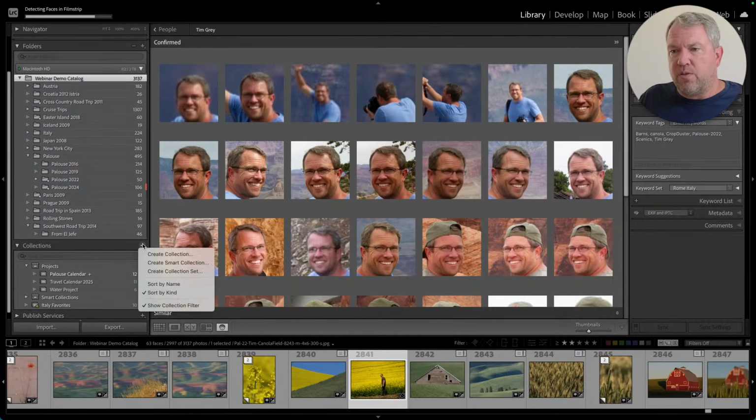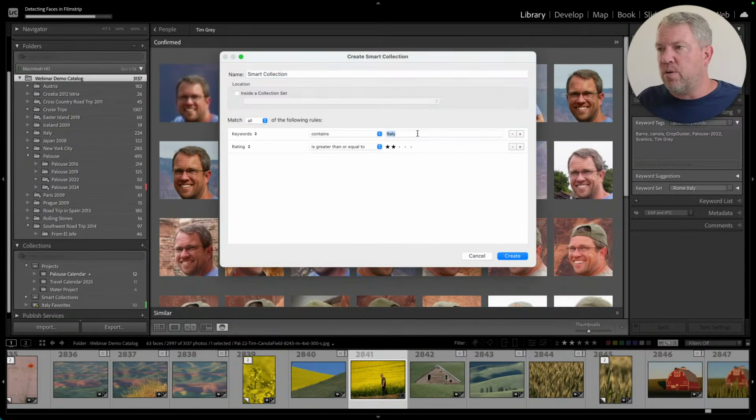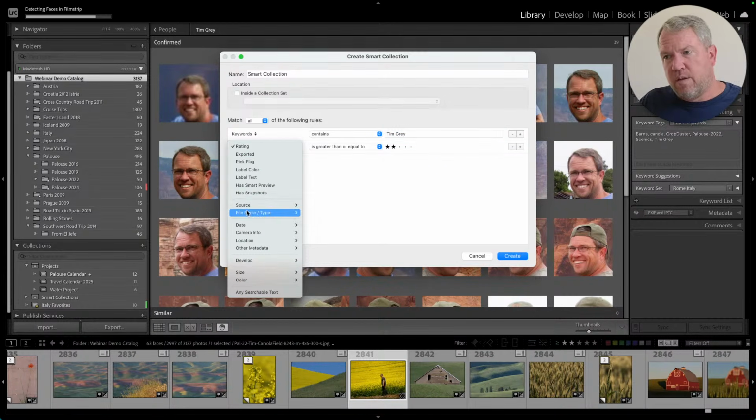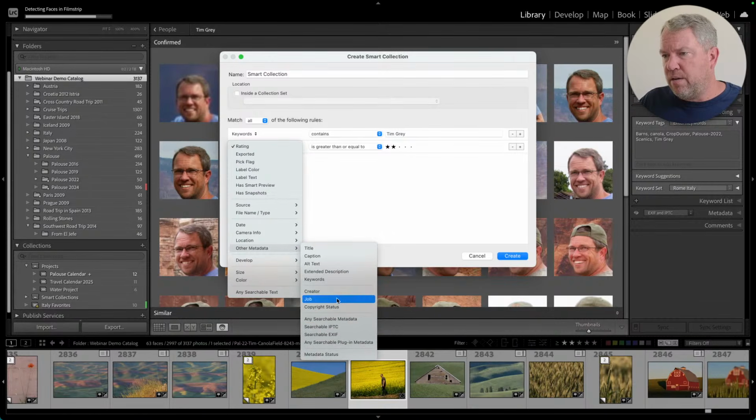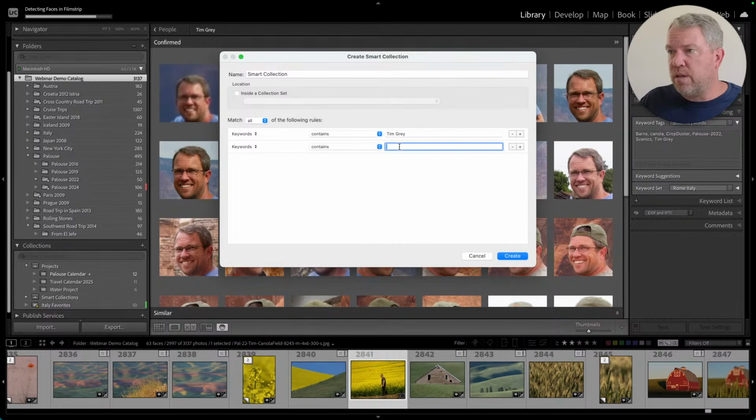So if I make a smart collection, for example, and so keyword contains Tim Gray, and then we'll make this other one, other metadata, keywords contains, well, actually, I could have just done Gray in this case, but I'll make them both.